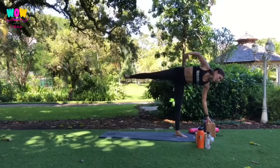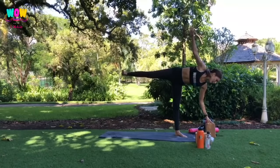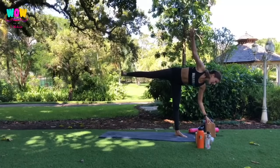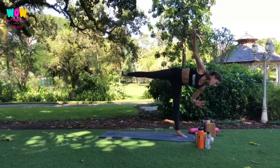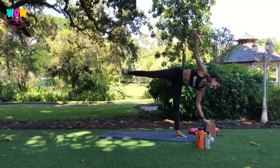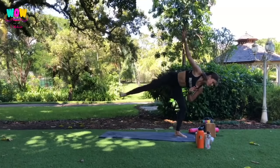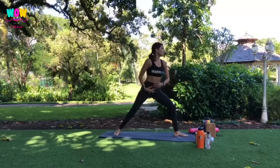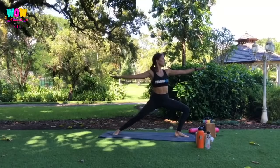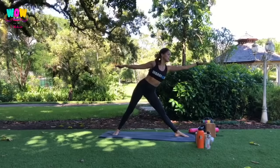Opening the chest towards the right, stacking your shoulders, stacking your hips. Keeping the right leg engaged, keep pushing away behind you. Use your core, use your breath to help you balance. Woo. Gently ground back to warrior two. Triangle pose, strengthening the left leg, reach forward.